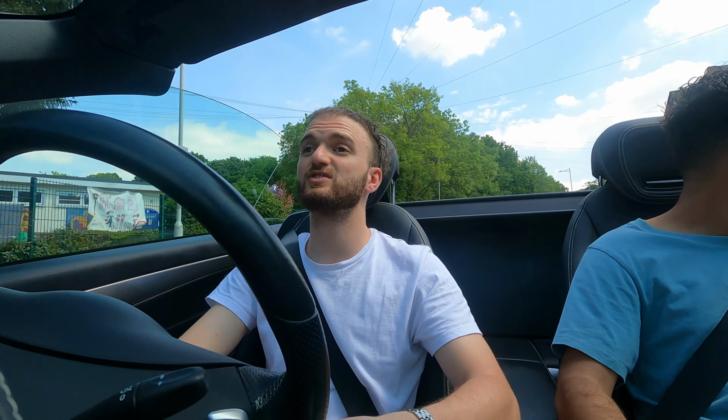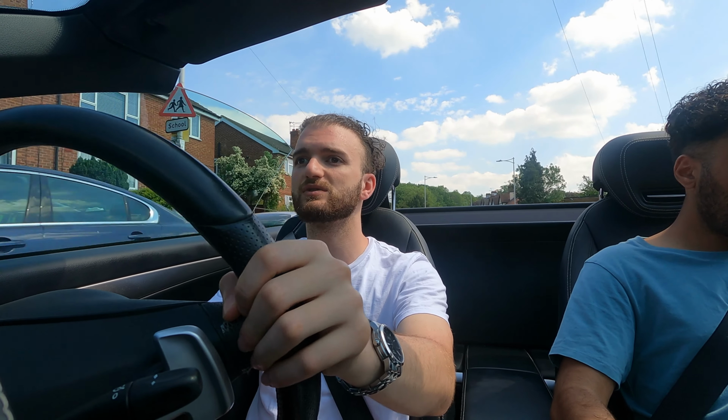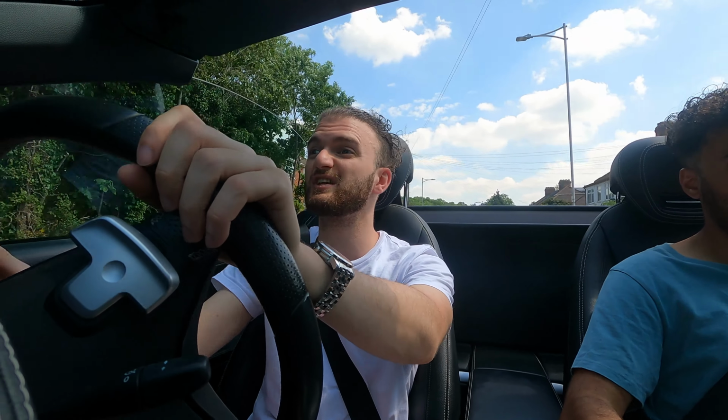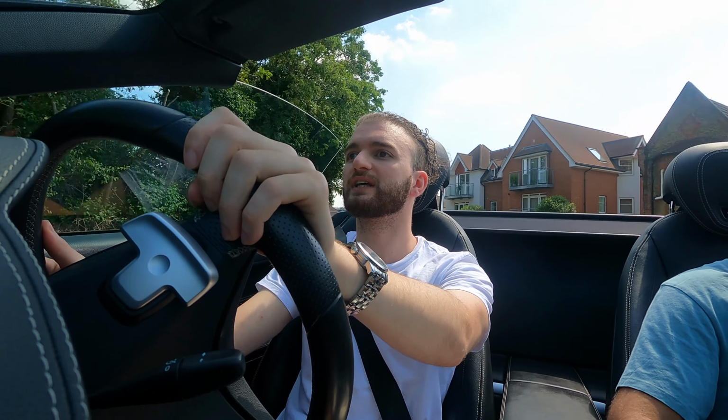I'm really intrigued to know what the bigger engine models with the ABC suspension feel like, because this car's so comfortable. It's one of the things that always sticks out to me, how smooth it is. But obviously that ABC just must be another level. I'd be really, really keen to feel that for myself, and maybe it's not actually worth the difference, God knows. Only one way to find out, really.